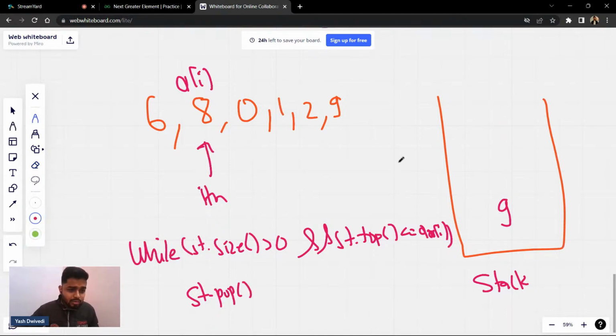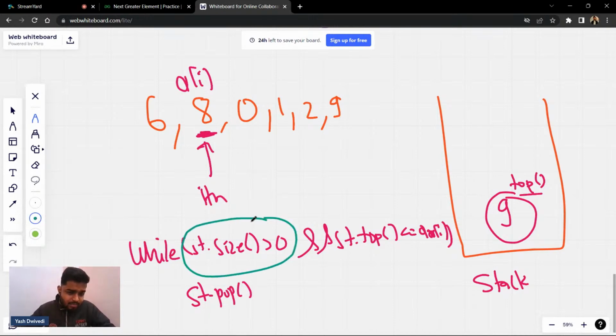But now, in this case the top element, is this top element lesser than or equal to the ith element? No, please write no in the chat. This is now the top element, right? Now is the top element lesser than or equal to the ith element? No, right? So there are two conditions you can observe.